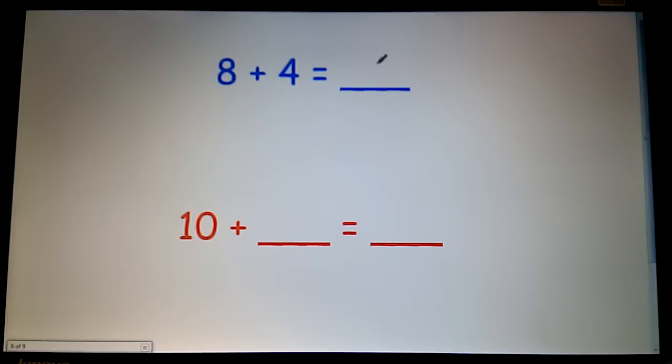For another example, we have 8 plus 4. I'm going to circle the smallest number, draw an upside down caret. Then I take a look at the 8 and ask myself, who is 8's partner to 10? That is 2. 2 plus how many more equals 4? Well, I know my doubles fact, so I know that that's a 2.